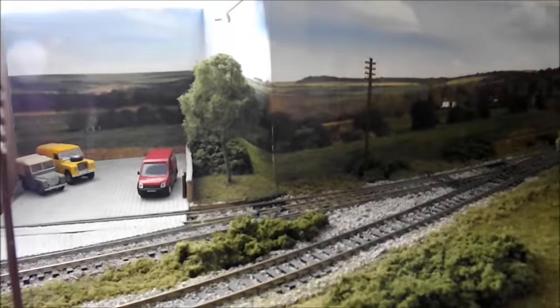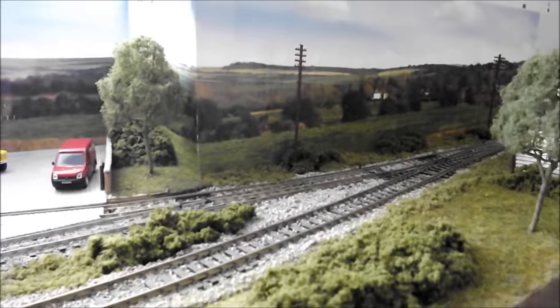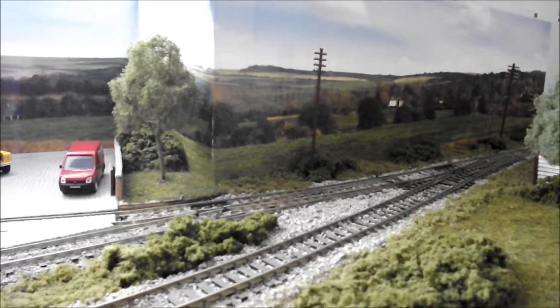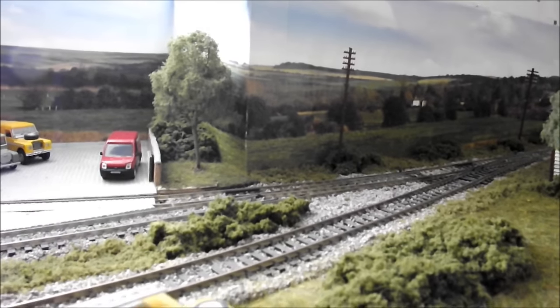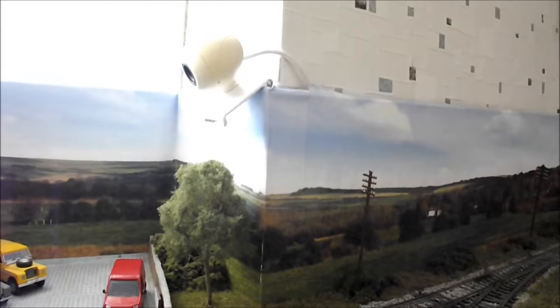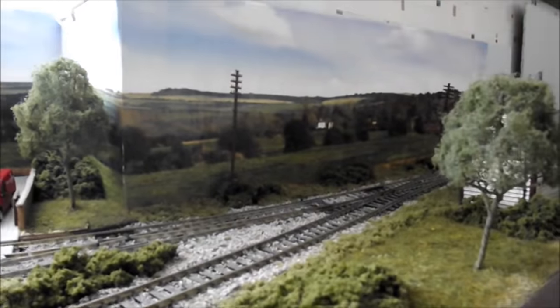So this is New Shot. There's also a number of webcams on there. There are three of them, and I've recently repositioned them. Not for gimmick reasons, but, well, I suppose it is a bit of a gimmick, but at the same time it isn't the reason why they're installed. They're installed so I can get a good view from where I'm operating the layout, and one of them is just up there, and I'll show you that on the screen.